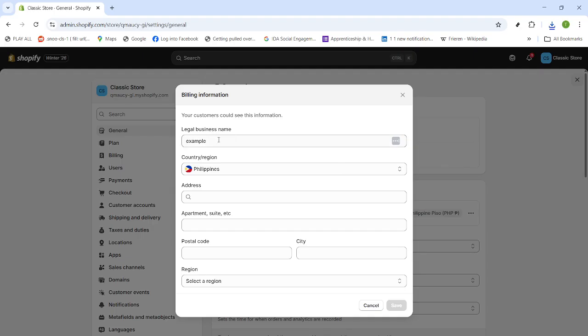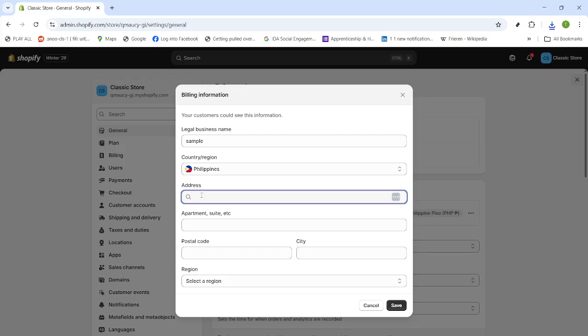Begin by selecting the correct country or region. Open the drop-down and choose the country that applies to your business. In this example, I'm choosing Afghanistan, but you should pick your own country. After you change the country, give the page a moment. Shopify may update the available fields, like state or province, based on that selection.